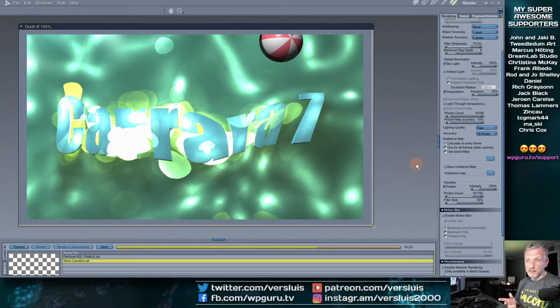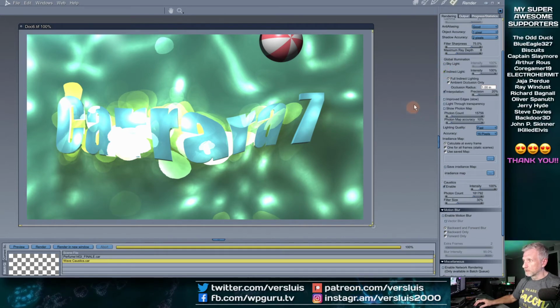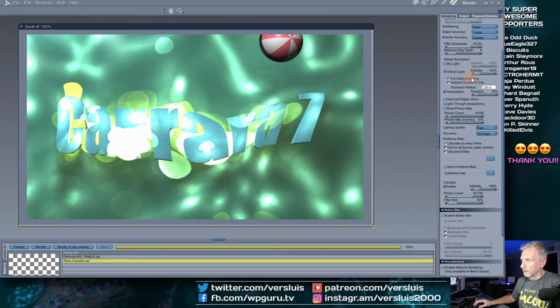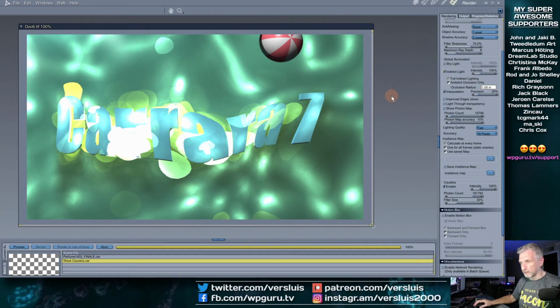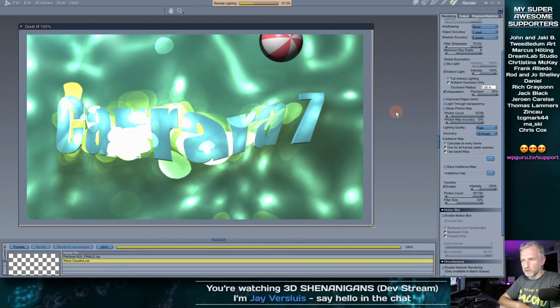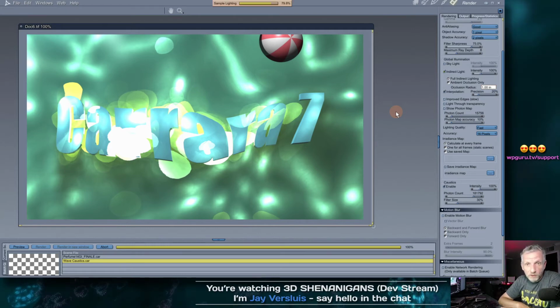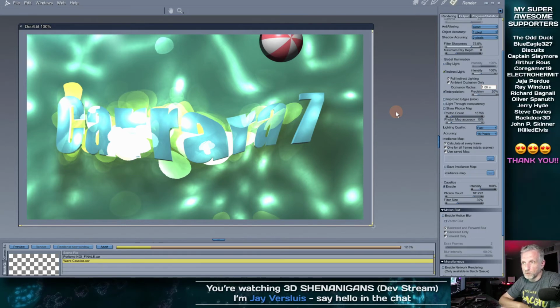So it looks like skylight hasn't made a difference here. Makes sense. Let's try indirect light. There's two settings we can use here, full indirect light or ambient occlusion. Ambient occlusion is faking it and indirect lighting is actually calculating it. So this is going to take a little longer, I have a feeling. But depending on the scene, this is also going to give us a more accurate result, especially around light sources.